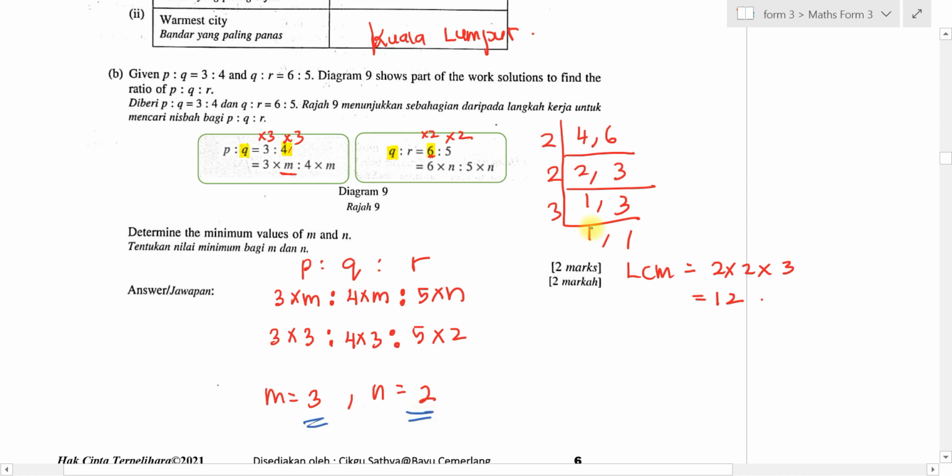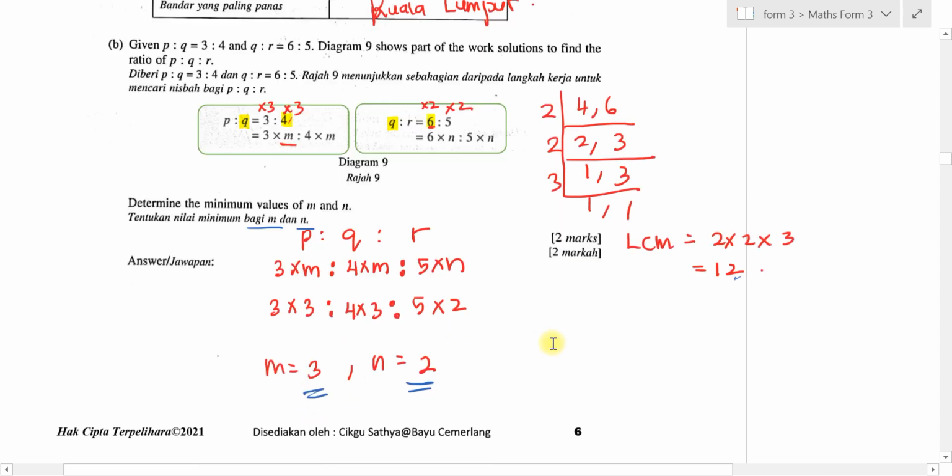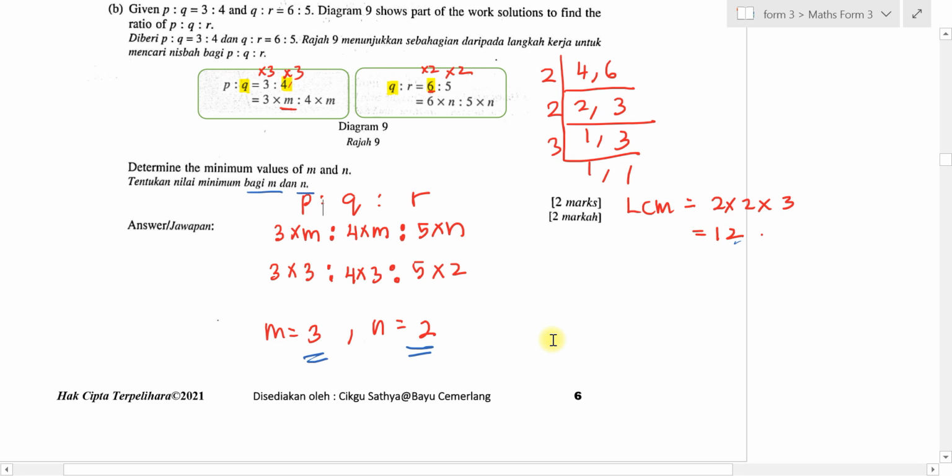Hope you understand. So the common point, 4 and 6 are common point, common ratio. So 4 and 6, what is the lowest value it can take that can have a common multiple? So you do your LCM method, you find out 12. To get 12, 4 multiplied by 3. To get 12, 6 multiplied by 2. And do the same to the other partner. And with what number you are multiplying, that is the question. So M equal to 3, N equal to 2. That's how you do that. Sometimes questions are very easy but confusing also. Okay, please copy down faster.